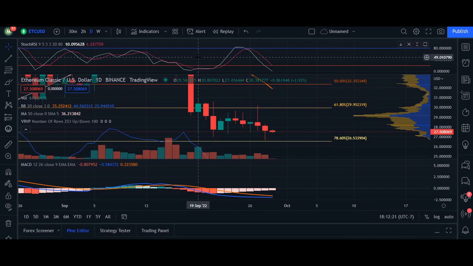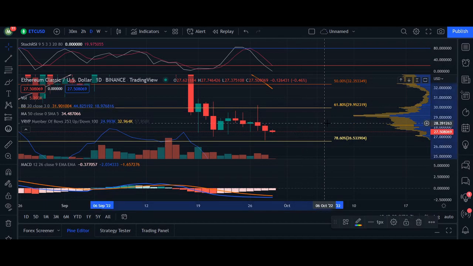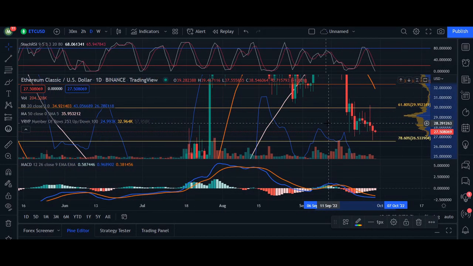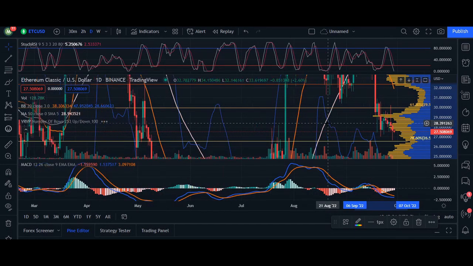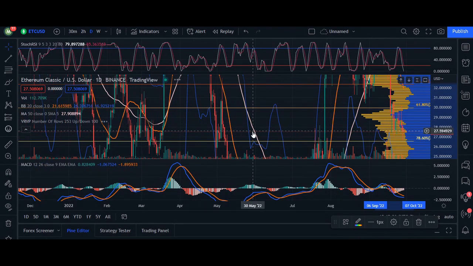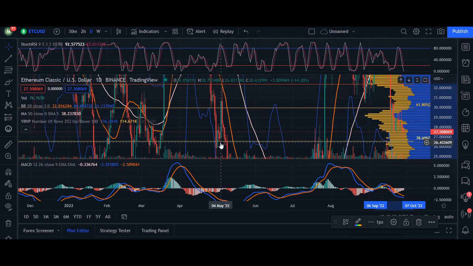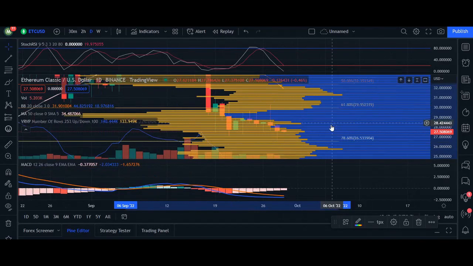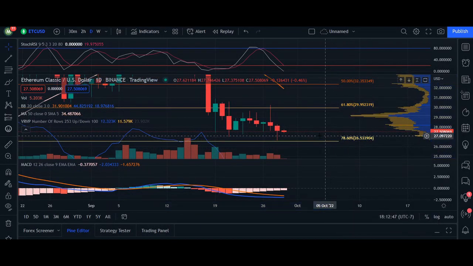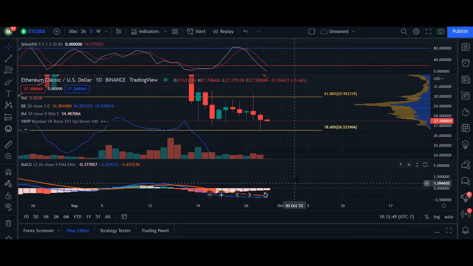Again, keep in mind for our daily time frame, we can see RSI drop down to 2% and 12% before we see the price pull back and retest an area of resistance. I'm going to zoom out here and see if there are any areas of support that we could rely on. And we can see already this yellow line, a few candlesticks over here in May and a few more here at March. But we are going to be relying heavily on the 78% here as we are retesting our support.